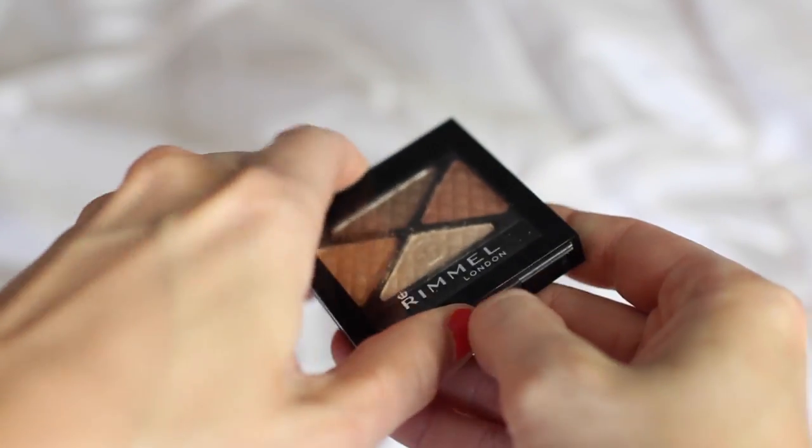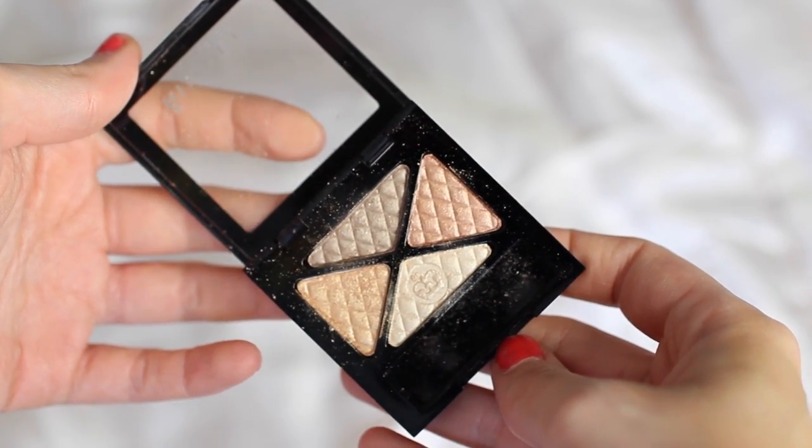Okay, so that's done. We're going to move on to the eyes now and come back to the complexion a little bit later. For the eyes, keeping it pretty simple, I'm going with a Rimmel London quad. I really love the shades — they're super pretty and very neutral. I'm going to go with the light champagne shades and just pop it over the whole eyelid, sweeping on the champagne bronze colour. I'll also add a lighter shade on the inner part of the eye towards the tear duct area because that's going to make the eyes look bigger and brighter. Now I'm going to add a little bit of liner to add some definition — using a Collection liner, just a fine line, nothing too thick or heavy.